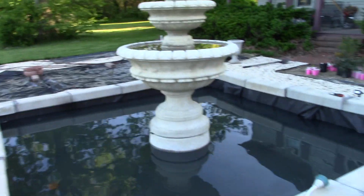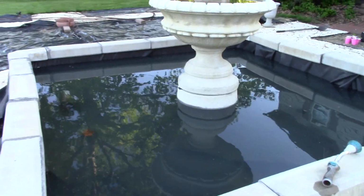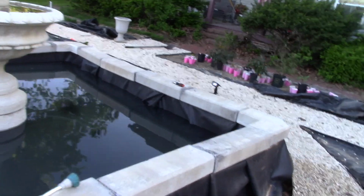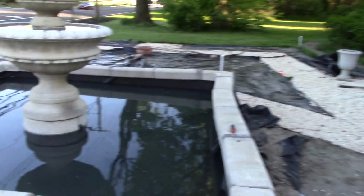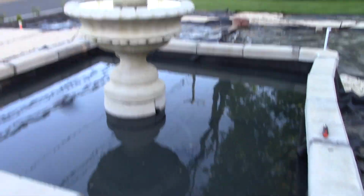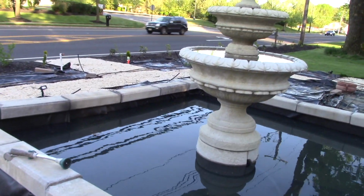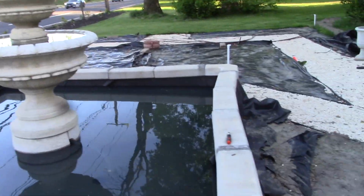Okay guys, so I'm back from walking the dog, and oh man, I did not mean to fill it up quite that much. I did not think it was going to fill that quickly while I was gone, but I was wrong. So anyway, I have enough water, so it's fine. I won't have to fill it for a while. So I'm going to go finish getting everything together so I can turn it on.